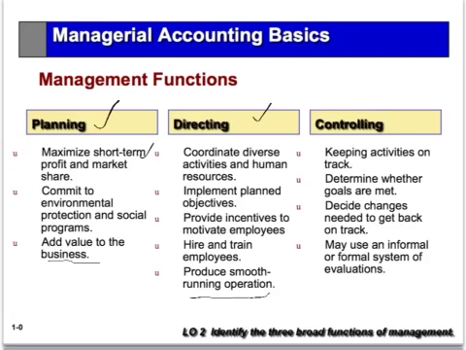Thirdly, a manager must control the activities to make sure that the division they're responsible for is achieving the goals that they have set. And if not, then they must change the activities in order to achieve those goals. Now, in each one of these three functions, a manager needs information, and needs it on a day-to-day or very frequent basis in order to either help them plan or direct or control. So those are the three functions of a manager. A manager is doing all three every day: planning, controlling what's going on, and directing employees at the same time.